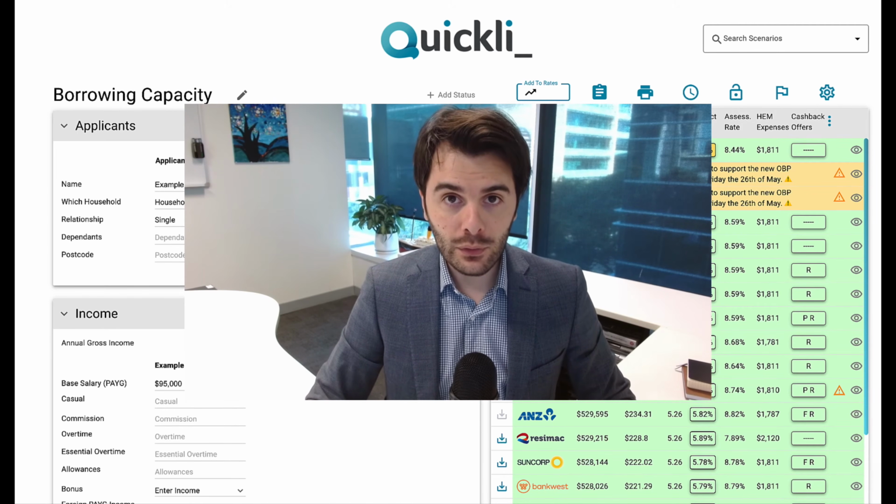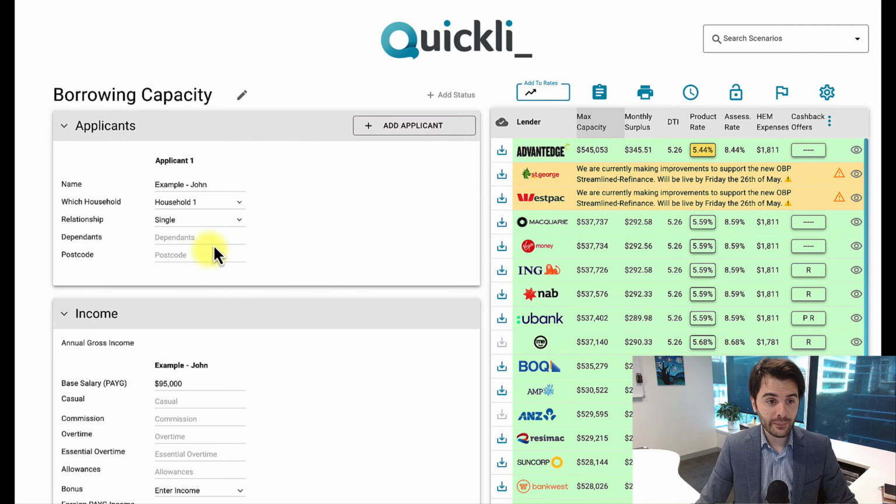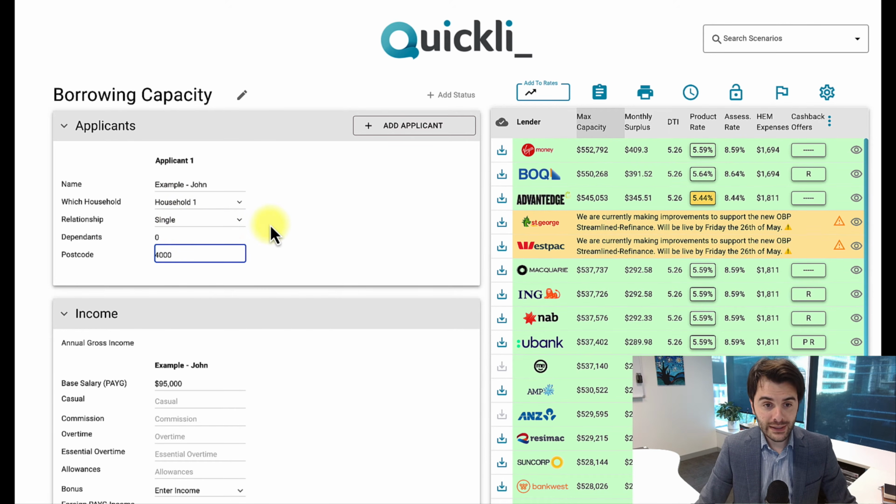In order to determine this amount, the lender will review your capability to meet the monthly loan repayments both now and in the future, and will determine the maximum amount you're able to borrow from the lender. And here's an example of how the bank will look at what you can borrow and what your borrowing capacity is. So the first thing the bank will want to know is more information about your household, so whether or not you have any kids and the postcode you live in. This will all be predetermined in the bank's background.